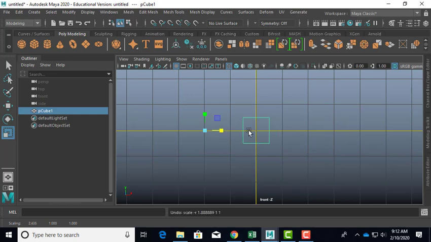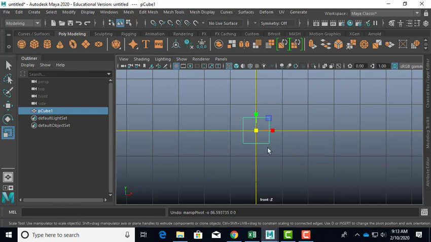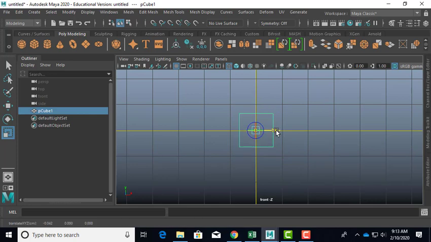And if I want to recenter it, I can go up to Modify, Center Pivot, and it'll put it back in the middle. Notice that when I center it from here, the whole thing scales uniformly. But when I move it to, say, a corner location by hitting Insert and moving it down here, hit my Insert key, notice that it scales from that point and that point up.